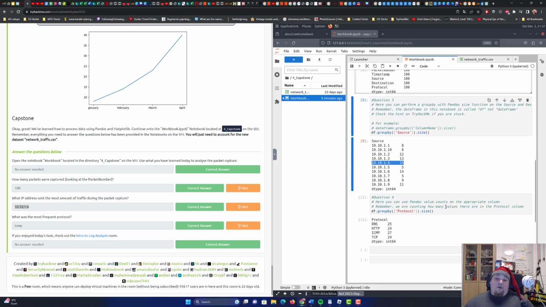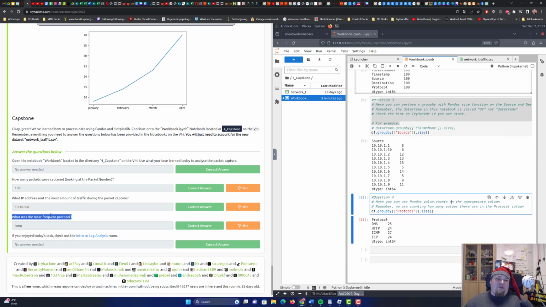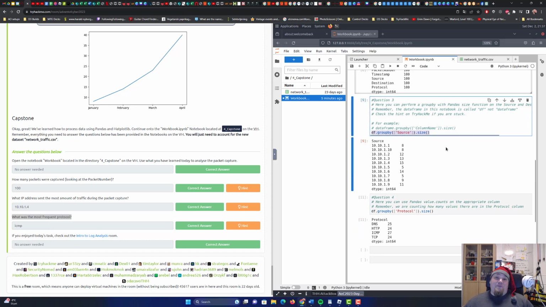The third question, or the fourth, as they say, is basically more or less the same as the third one. You just group the protocol column and the size, and then you can see with your eyes that ICMP holds the most amount of packets sent. That is the easiest way I could find. Maybe the question is different, but the result is the same. So sometimes using the same code can actually answer more than one type of question.